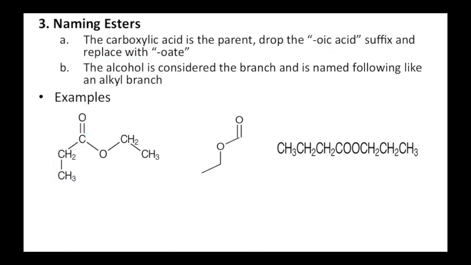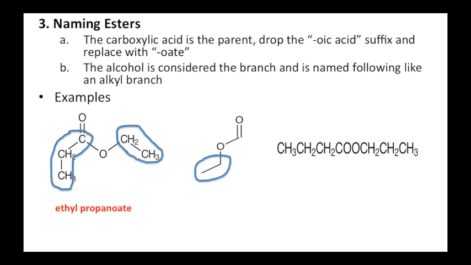Now, you could look at it this way too. I often just do it this way to be simple. This is propane, drop the E, add OATE, and this is ethyl. So, ethyl propanoate. Now, I don't know which one you prefer. It's just a little simpler to look at this and go, okay, 3 carbons there. If it was just a straight alkane, it would be propane, drop the E, OATE, and this is my ethyl. But you do need to know that this was a carboxylic acid, and this was an alcohol. Anyway, we'll keep going.